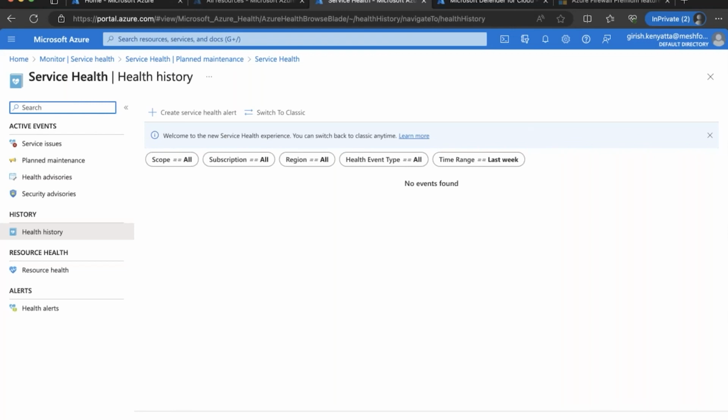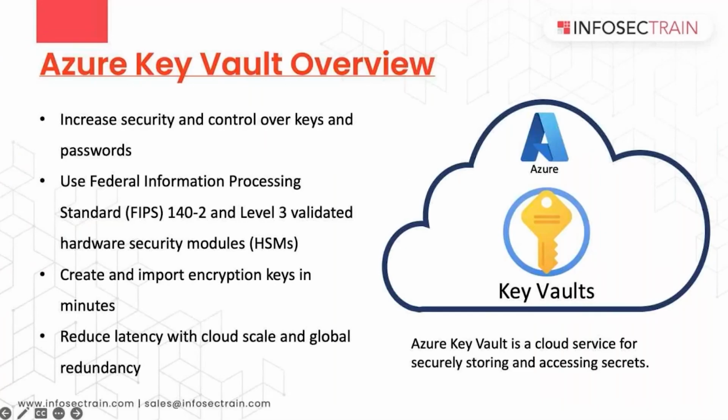And one last thing for today's session, that is going to be the Azure Key Vault. Now, let's say that you want to store or securely keep your usernames, your passwords, your certificates, your keys. You want to generate some key based on the RSA algorithm, a key pair you want to generate. For that you can utilize a service known as Key Vault, which is a cloud service for securely storing and accessing your secrets. Secrets could be your password, which you'll be calling a secret. You can have keys, and you can even have certificates stored over there.